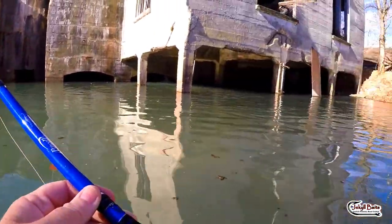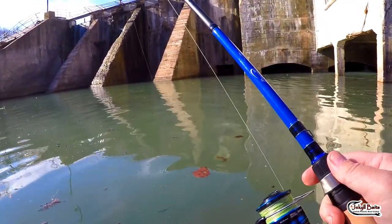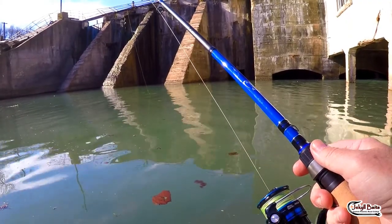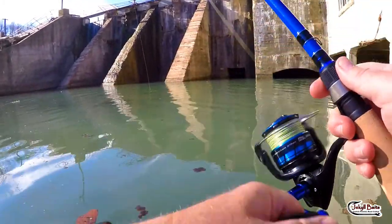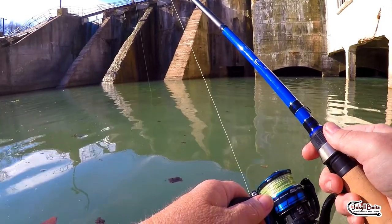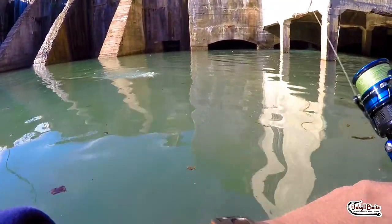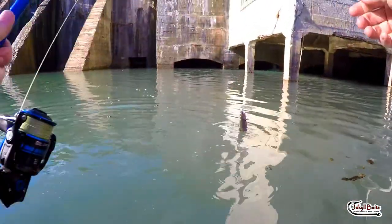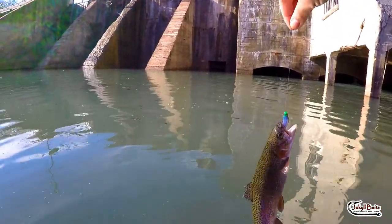Yeah. Go, little guy. Very pretty trout. Very nice.